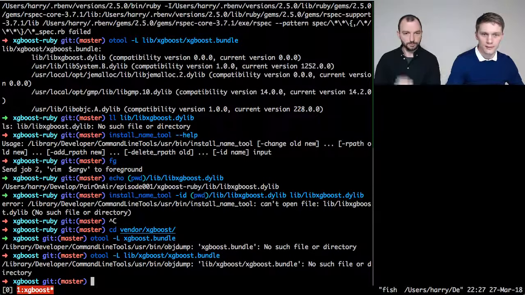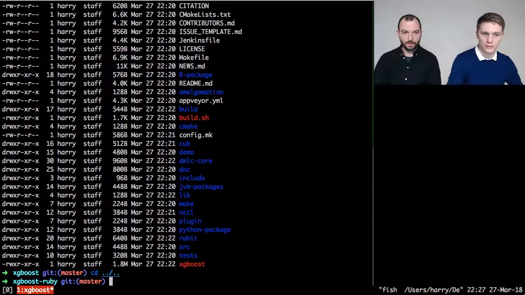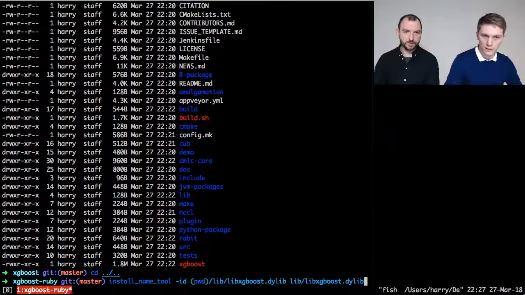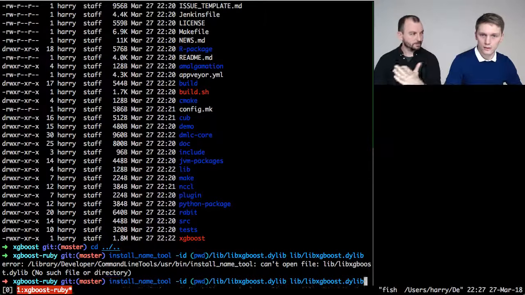You're already in the Xgboost folder. There's no Ruby bundle thing anymore. Yes, okay, but the path points me here. Here is the lib. And now if you do this, exactly, there's lib. See? Why did it not work before? Because you have to point it to this .bundle file, no?